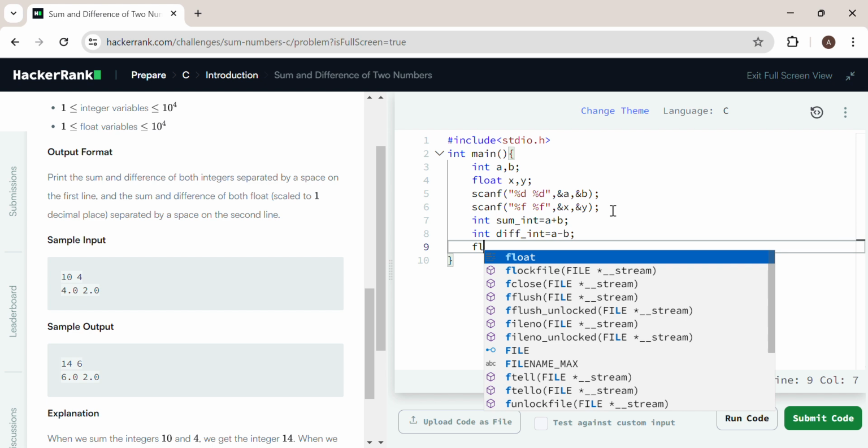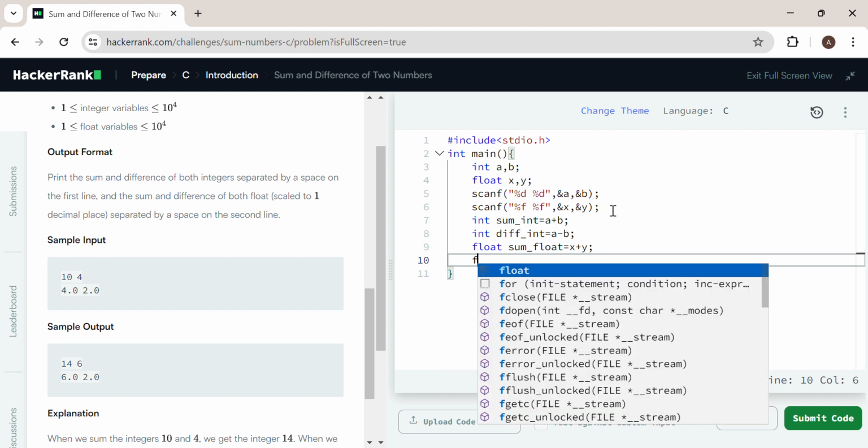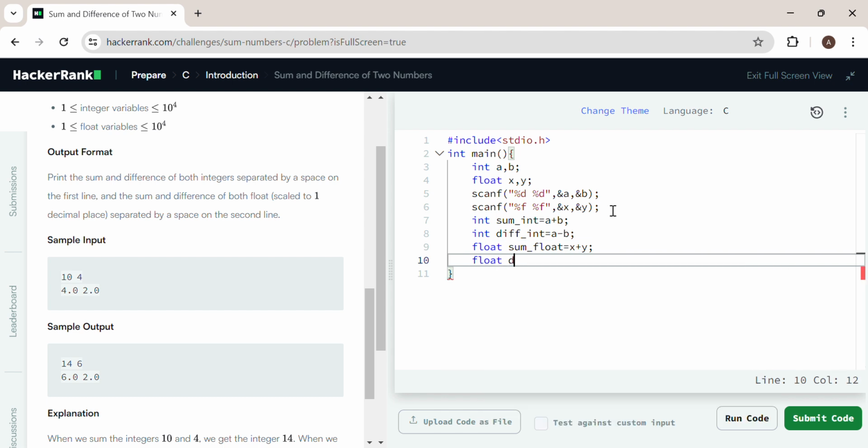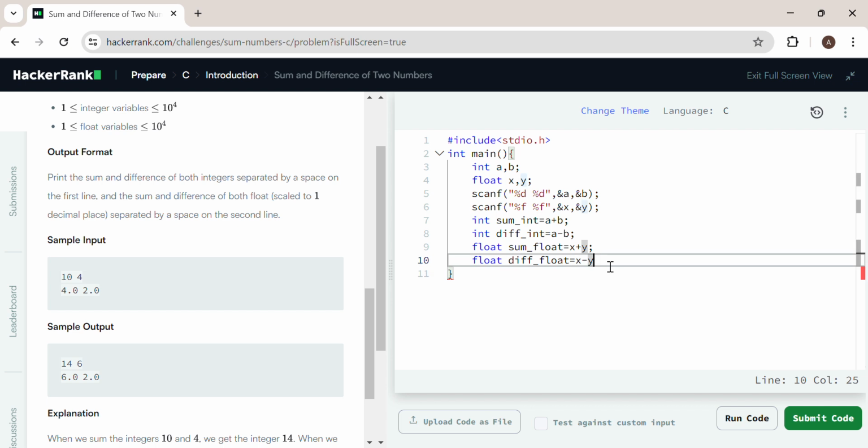For the float, sum of float is x plus y and difference of float is x minus y. So what we did, we calculated the sum and differences of both integer and float.